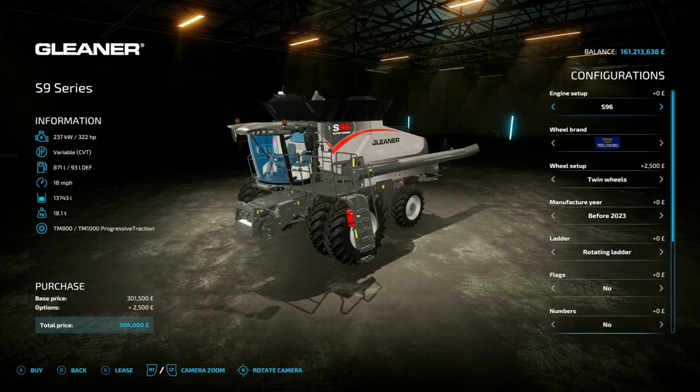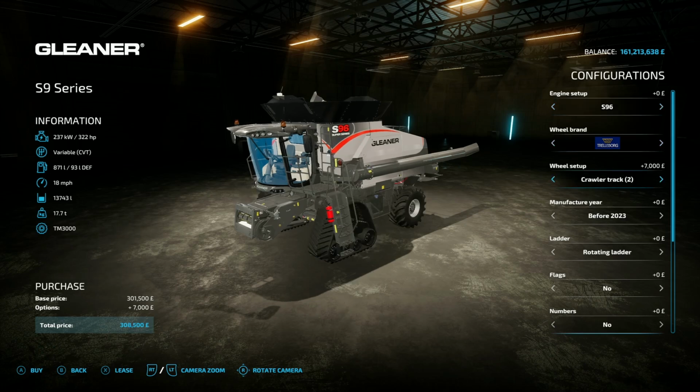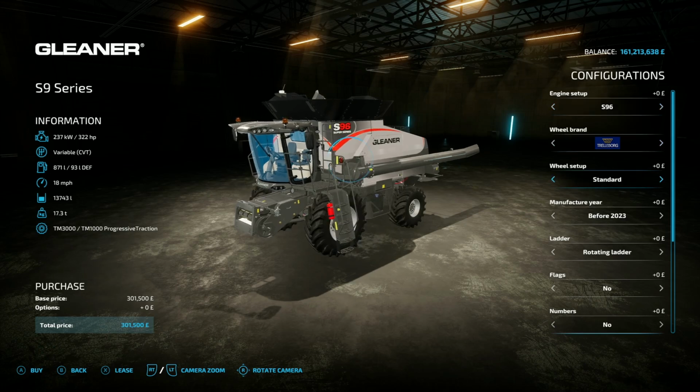And our last mod for the day is the Galena S9 series. This is by Sid Modding, 66.32 megabyte on the download, and you're going to find it under harvesters. So it's got a 322 horsepower engine, 18 mile an hour top speed, grain capacity 13,743. It's going to cost you 301.5 grand to buy, although we have got an optional extra of twin wheels straight out the box. There you are.